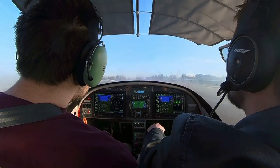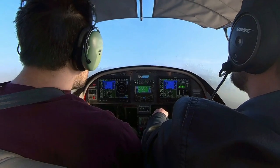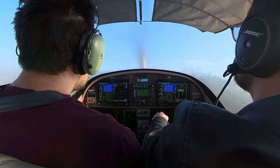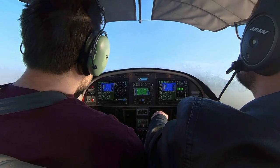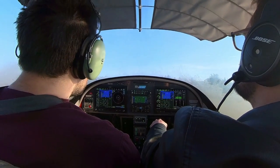Center line. Hold the center line. Hold it, hold it, hold it. Do not let yourself go off. Here, well, there you go. That's all you need. Lower, let you lower the nose just a little. There you go. Good.